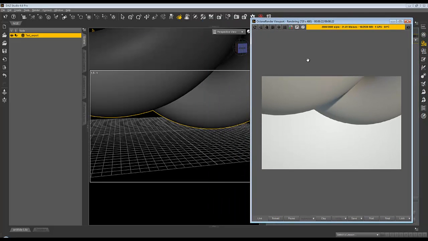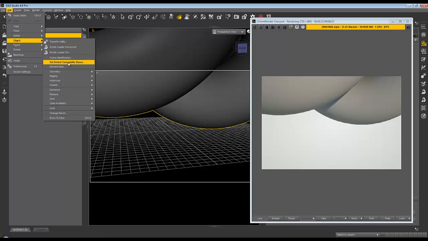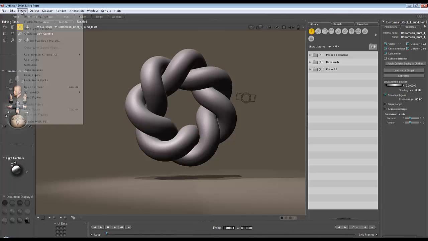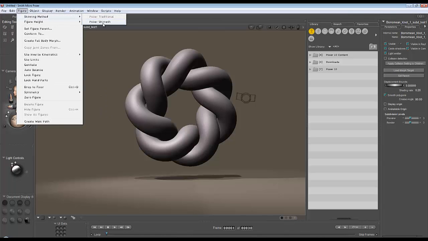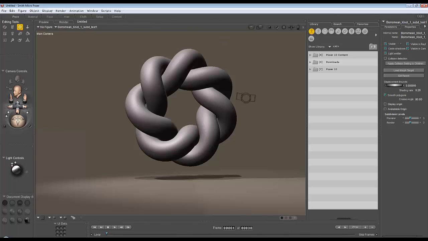Okay then, that's as much as I know about the topic so far. So I hope you found that interesting and useful, and if not, at least I'll be able to check myself and find out where these controls are, because digging through these menus can be a bit baffling, and the places in which the options are saved, like down here in Object Geometry Sub D for DAZ Studio, or in the case of Figure and Skinning Method Poser Unimesh, is not particularly obvious, at least it wasn't to me.